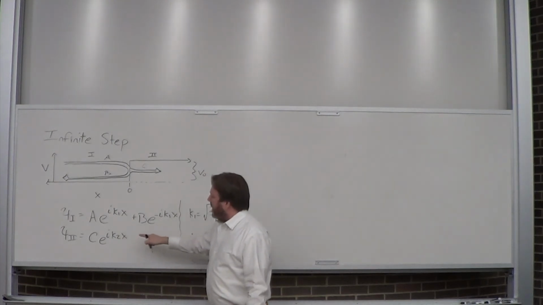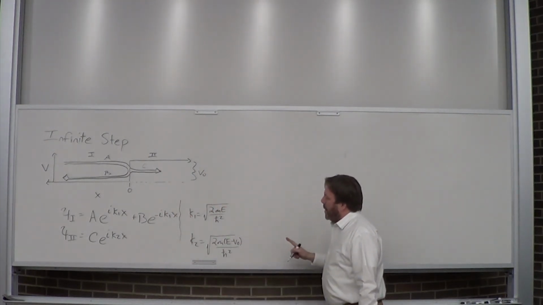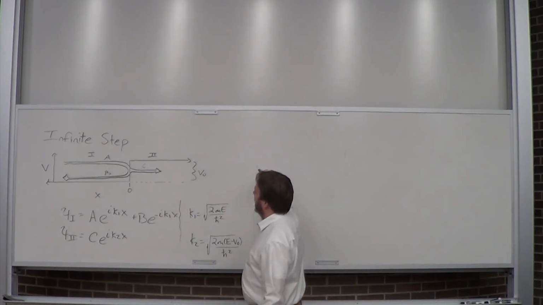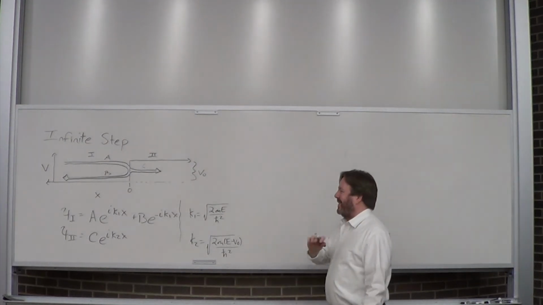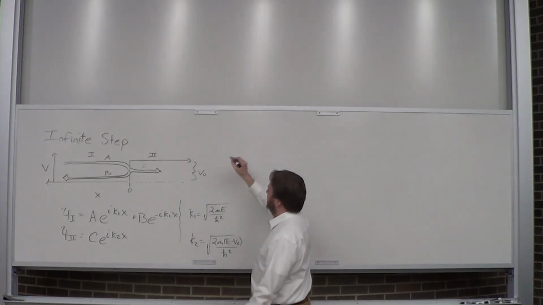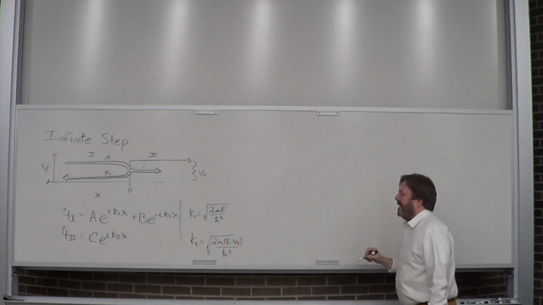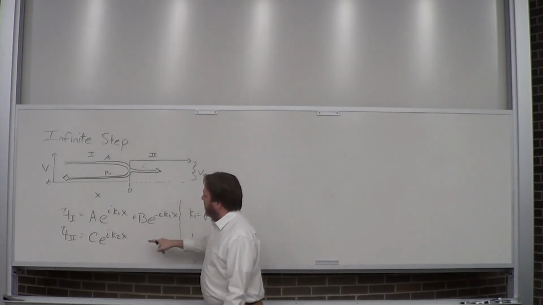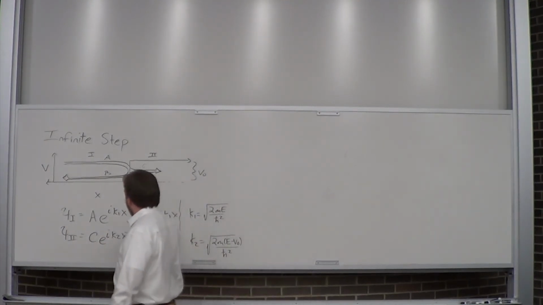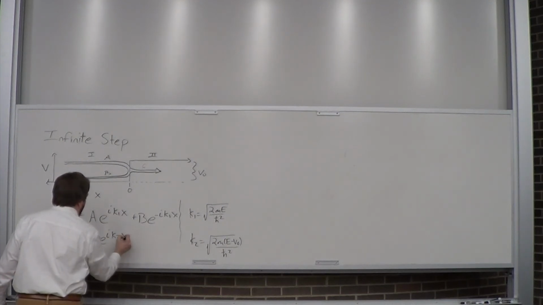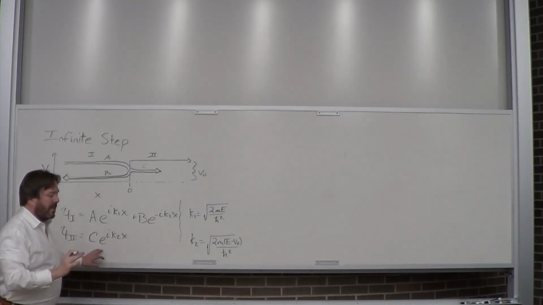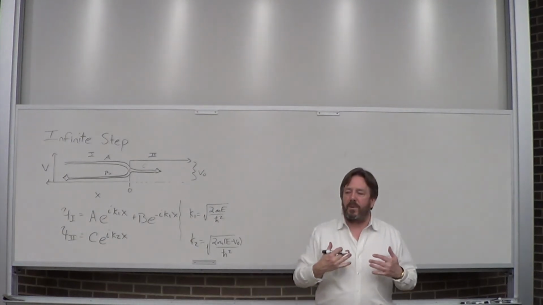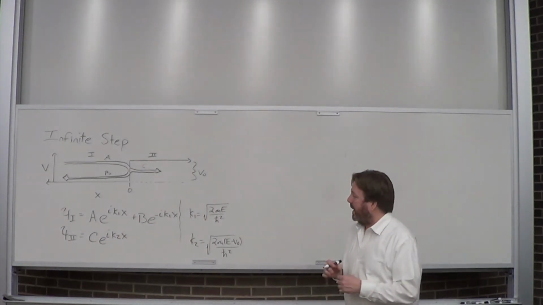If it has enough energy, it will move to the right, but there's nothing to backscatter off, right? Because I'm not drawing another step. I could draw another step, but I'm not going to do that. I'm just going to keep the potential flat at V naught. If the C wave can get past the barrier, then it's going to keep going, and so therefore there's no reason to have an e to the minus i k2 x because there's nothing to bounce off of. So these problems sometimes require a little bit of storytelling to set it up properly.